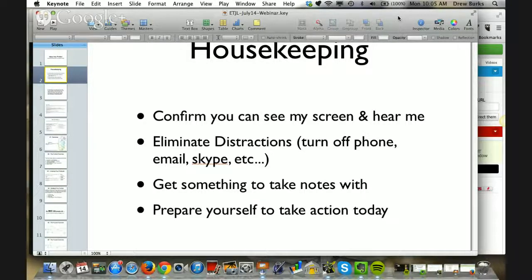So a lot of people call that passive income, and it is passive, but it's going to take some time at the beginning, but it's something you can get paid tomorrow for work done today. And I want you to prepare yourself. Just take a moment, mentally prepare yourself to take action today. Because at the end of the day, if you take 30 to 45, 60 minutes with me today, and you learn some great information, but you don't take action, then really it's just a waste of your time, right?